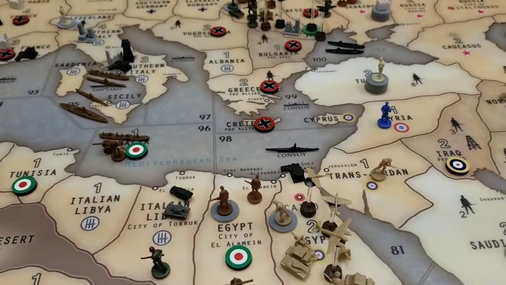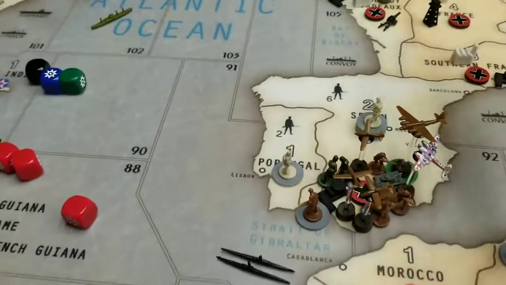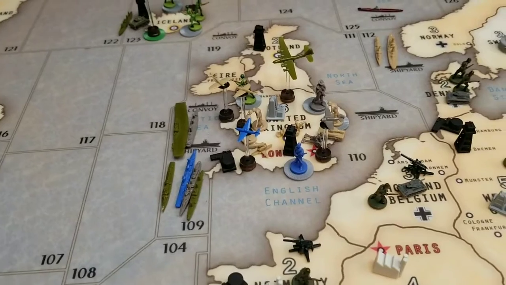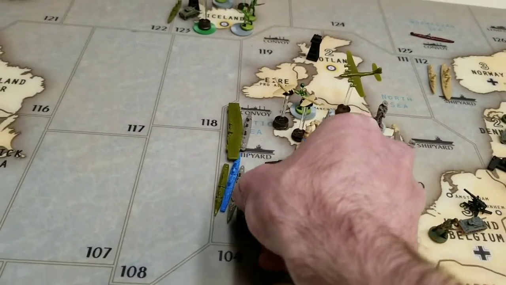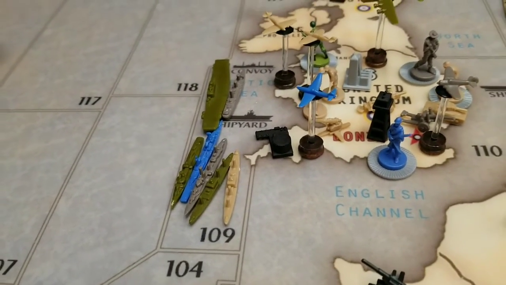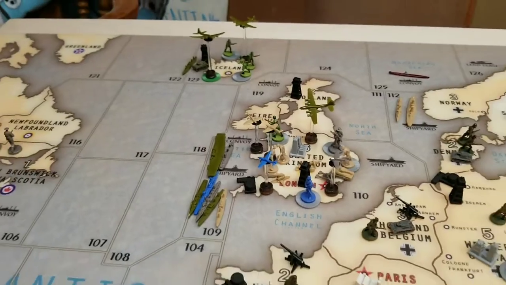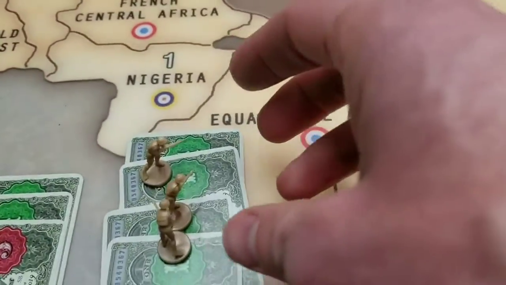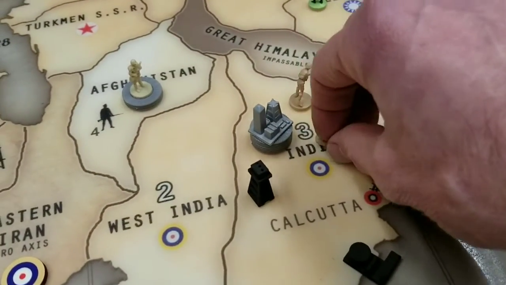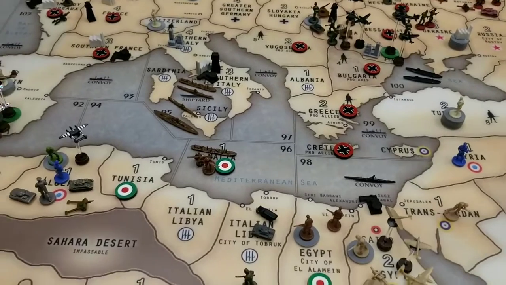And then placement of units, what UK did was the two fighters, they built those in London. And the transport got built into sea zone 109 with that multinational allied fleet there. There's Canadians, French, Americans, British, all crammed in there. And then the remaining three infantry were built in India itself. So that is basically the recap of UK's turn.